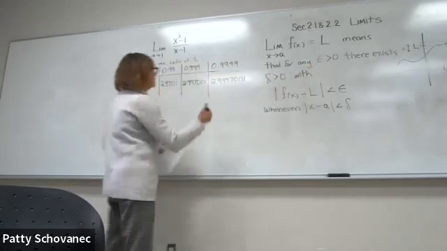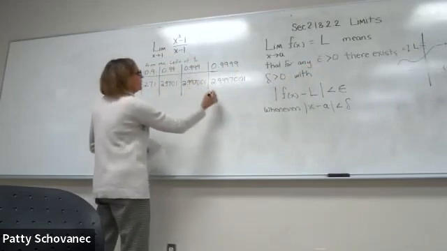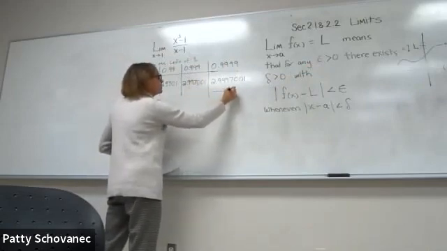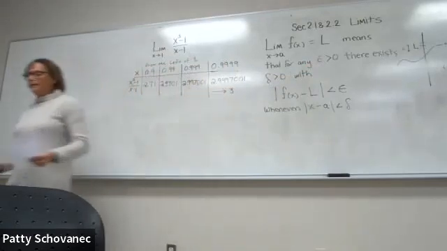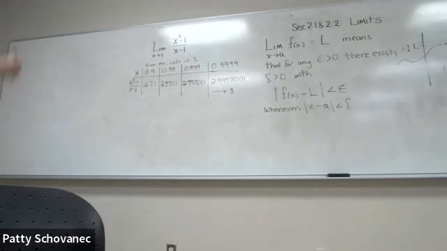Right? So I'm going to say, as I go from the left of 1, these y values are going toward 3. Now, what I need is there not to be a jump in the graph. I've got to have this hook up. So now I'm going to pick numbers slightly bigger than 1 and plug them in and see if they meet at 3 or if they miss. If they miss, then there's no limit. The limit has to be in a certain interval. All the y values are the same.